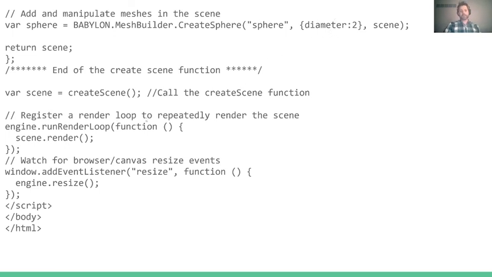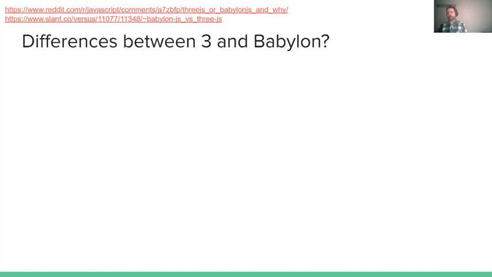And here we don't necessarily have to call requestAnimationFrame. We're going to allow the engine to handle that for us. So basically, instead of that JavaScript function, which gets called endlessly, the engine has its own function for calling itself endlessly. Right, so again, I'm zipping through it intentionally because the concepts are all the same. The API is different. The function calls are all completely different. But the idea of a scene graph, the idea of abstracting out calls to make your life easier is a part of it.